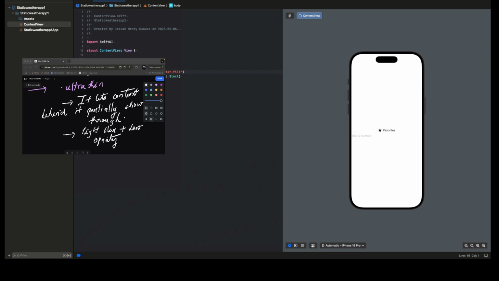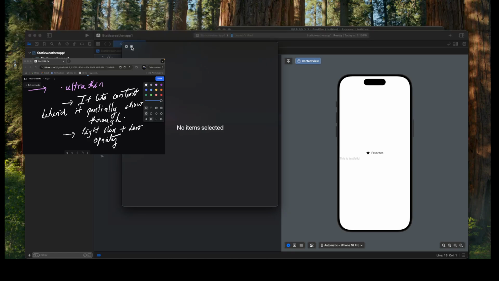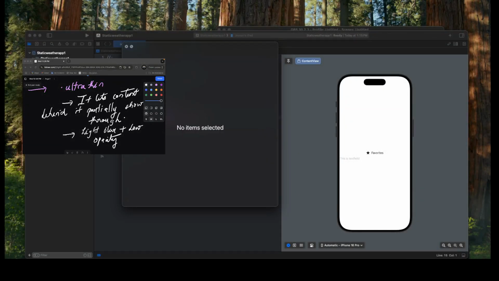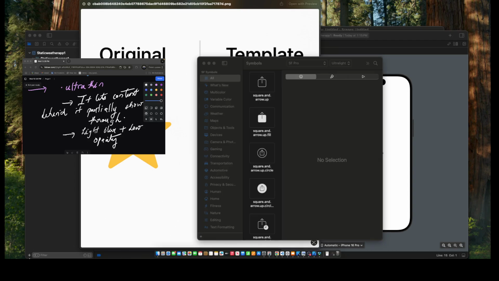Oh, I see what's happening. Let me drag this thing here. Let's have the Xcode also. Yes, you see, it takes back to monochrome, I guess. Let's go to SF Symbols. I already had that installed, I guess.